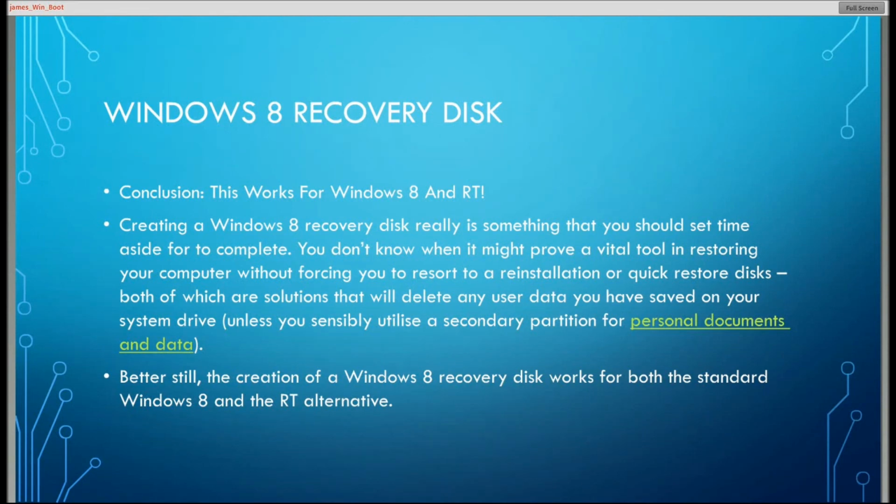Pat says, I would also recommend you have some diagnostic software, see portable apps, also present on the USB drive for additional troubleshooting. That's a good idea. If you're using Windows 8 and this Windows 8 recovery disk, Windows 8 has some built-in diagnostic software that you can use to troubleshoot. Okay, Fred, I'll do that.